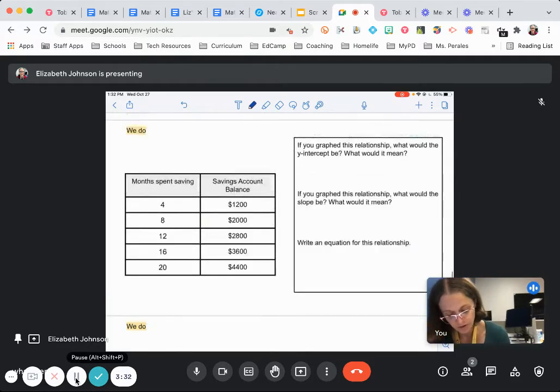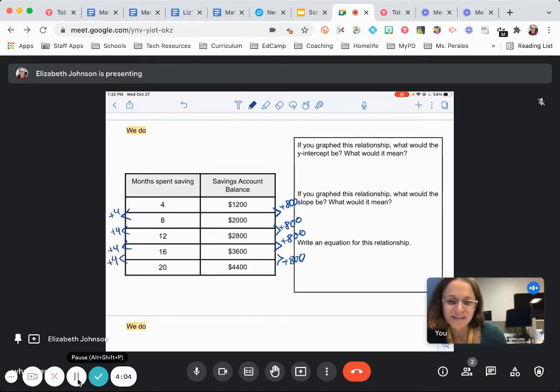I've got one more that I want to look at together, and then I've got a couple for you to do on your own. This is another table where we can't see the y-intercept right away. But I bet you guys could figure out what it would be. Let's actually start with our y-intercept this time. Let's see if we can find a pattern in the table and use it. Why don't you pause the video for a minute and see if you can figure out how the x and y values are changing as we go through the rows.